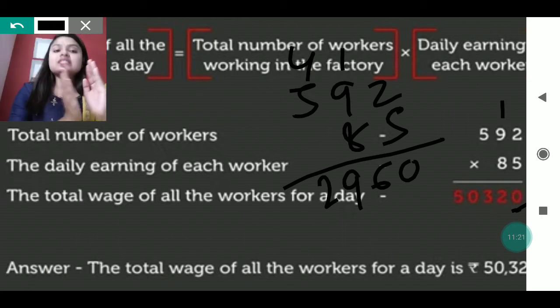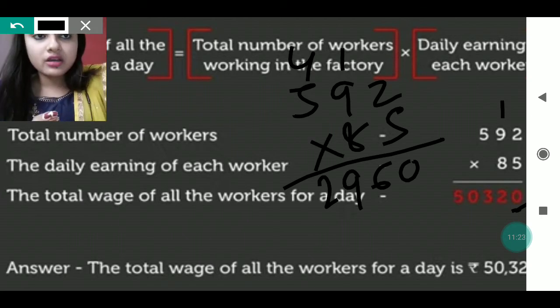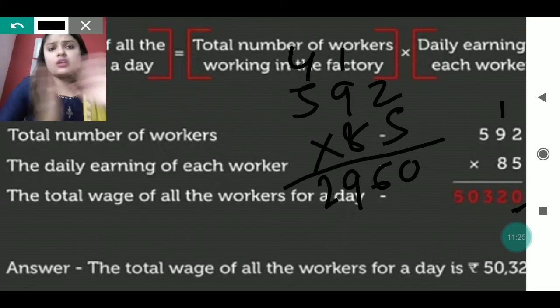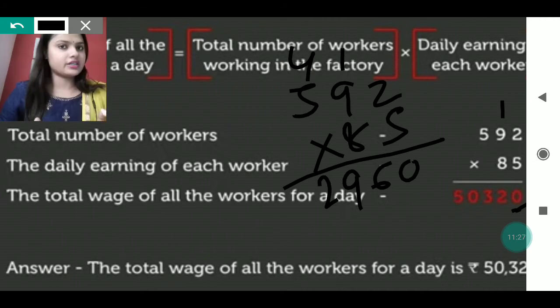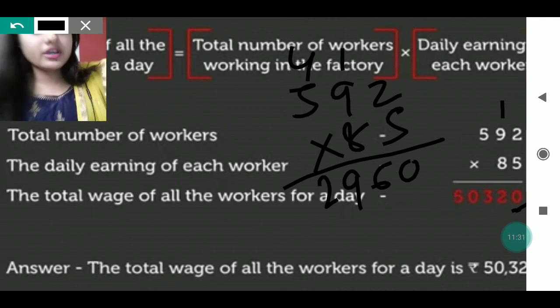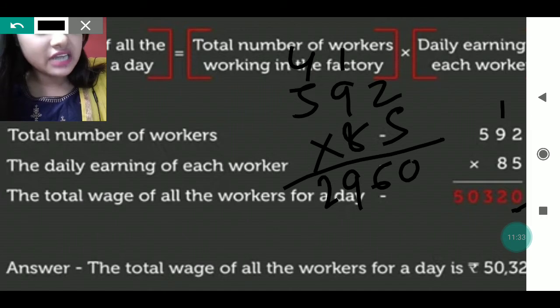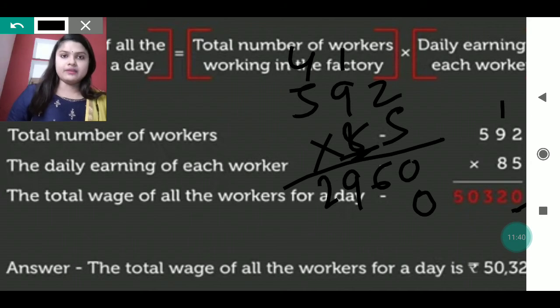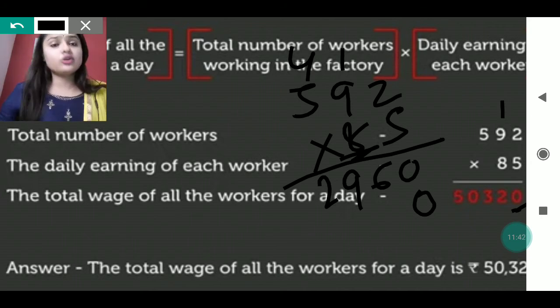Now the first partial product we have got. We have not got both the products here. We have got only the first product. Okay. Now we have to find out the second product. Before starting the multiplication with the second product, first put the 0, then start reading the table of 8. Okay, 2 times.